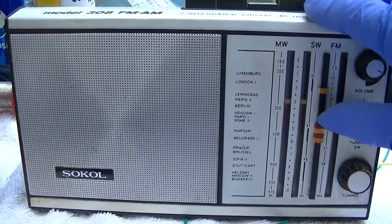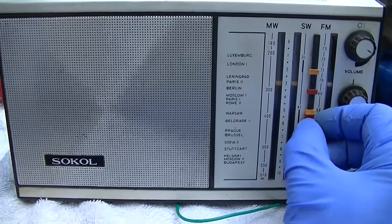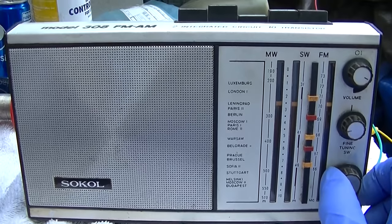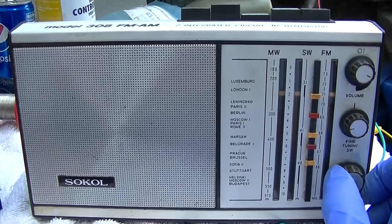I think these things, you put them to mark your favorite station. Which is kind of cool, actually. Good. You don't have to shout.